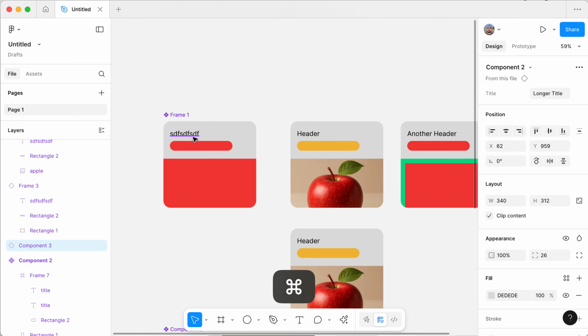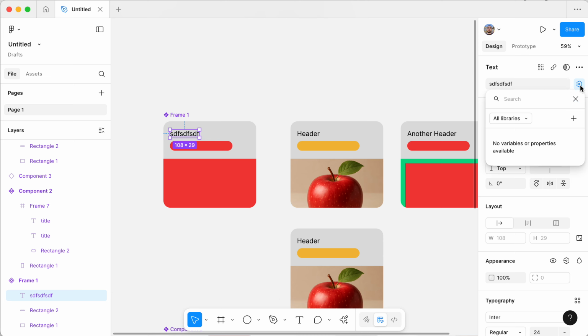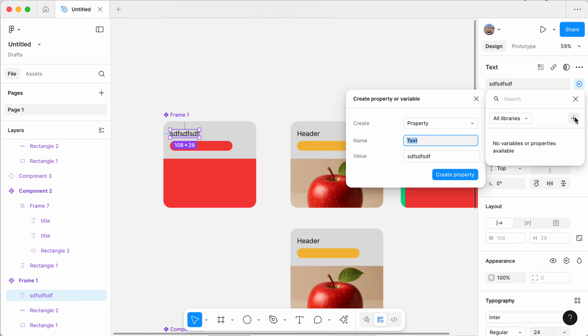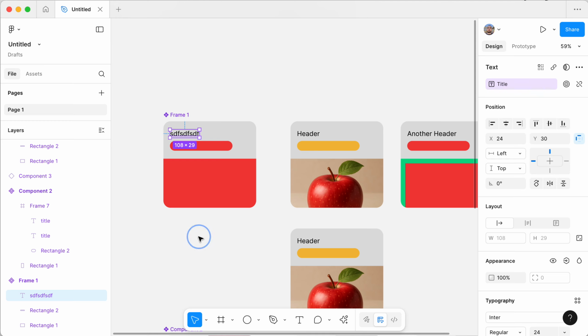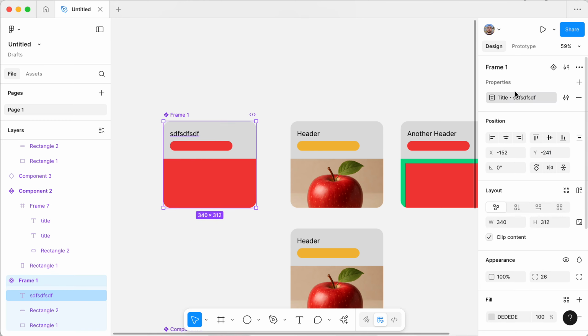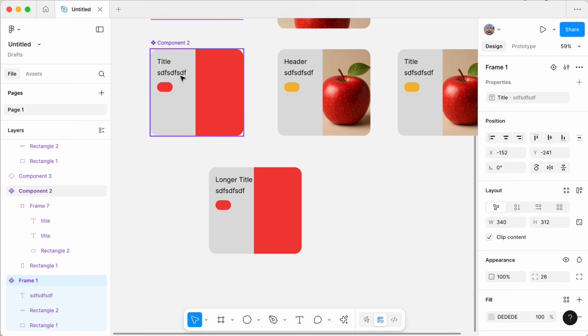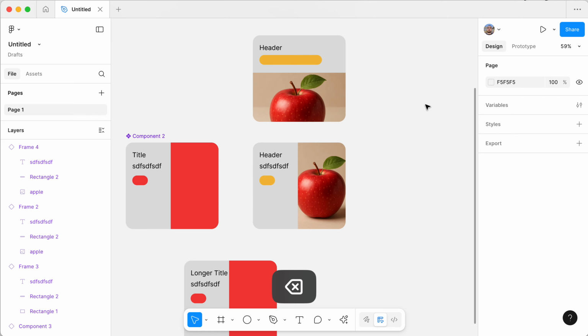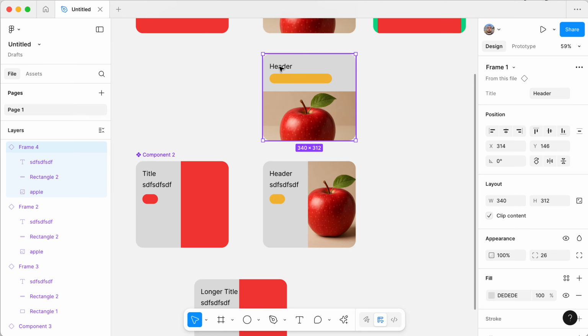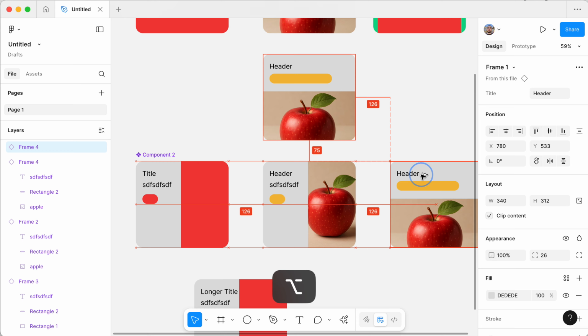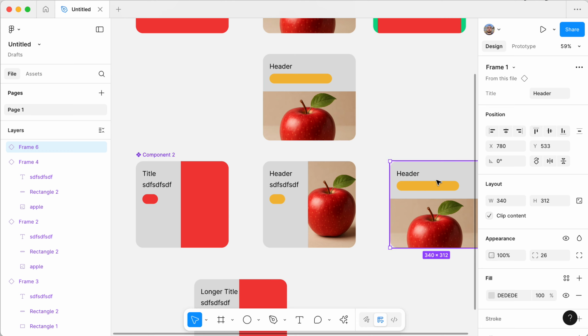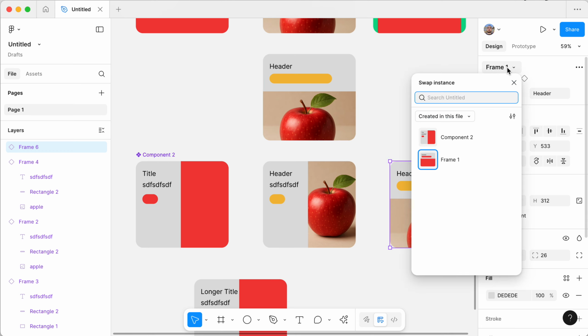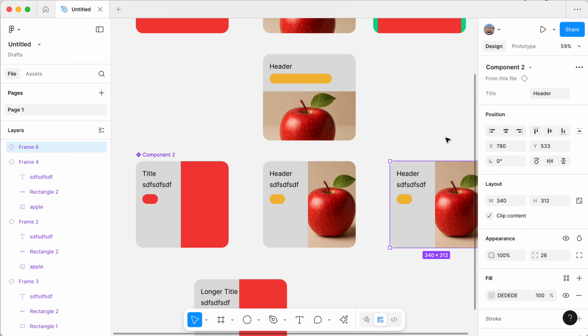And let's say I do the same thing here. I create a title property with the same name. So now this component has a title property and this has a title property. And now let's try to do the same trick here. So we have changed the title to header, and I've copied this, and now I'm going to turn this into component 2. And you see that header is retained because it's in the property.